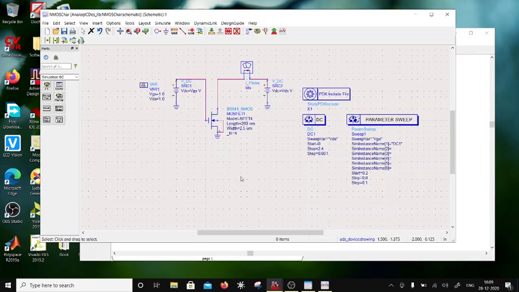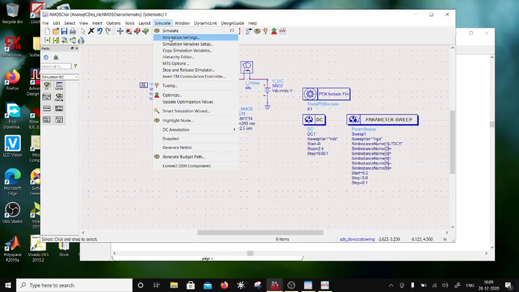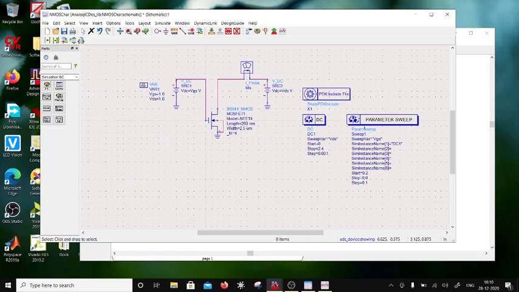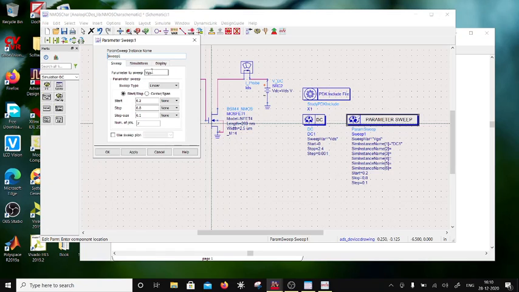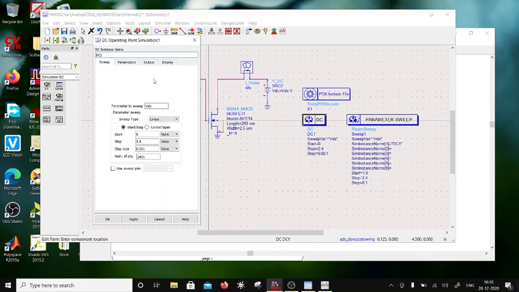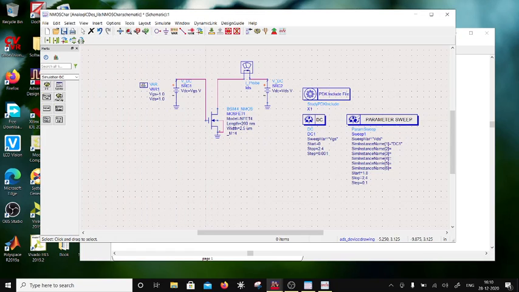Now let's look at the transfer characteristics. For transfer characteristics, I'm going to change the data set to 1, and then I'm going to swap the roles. Here I'm going to sweep VDS, from 1.8 volts to, let's say, 2.4 volts, in steps of 0.1. So there are 7 curves again here. So the outer loop is VDS, the inner loop is VGS, and I'm going from 0 to 2.4 in steps of that. So that is VGS. Apply, and I hit simulate.